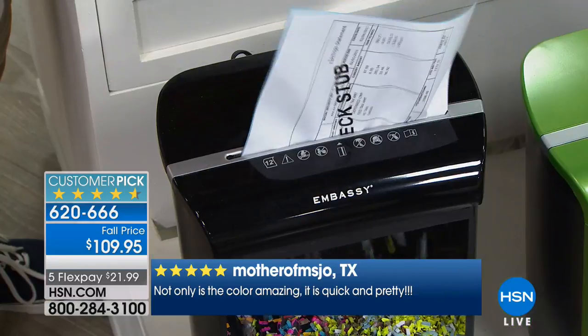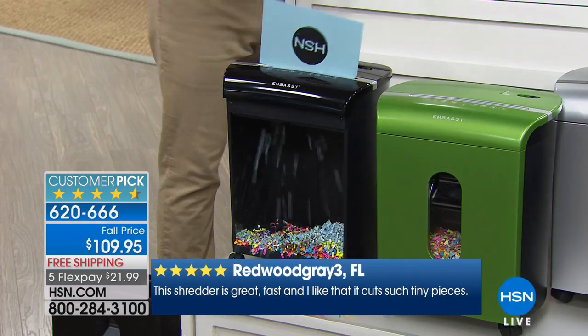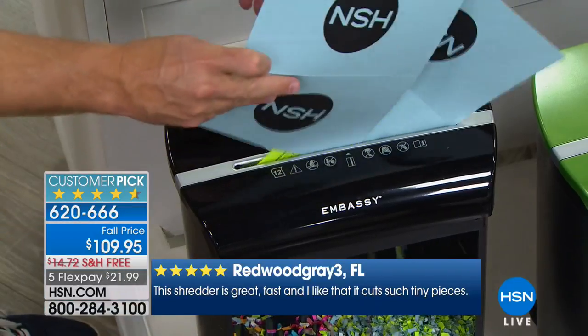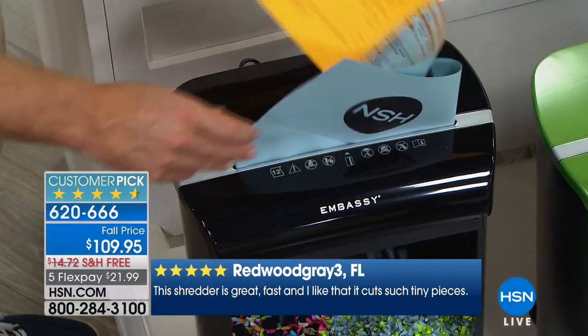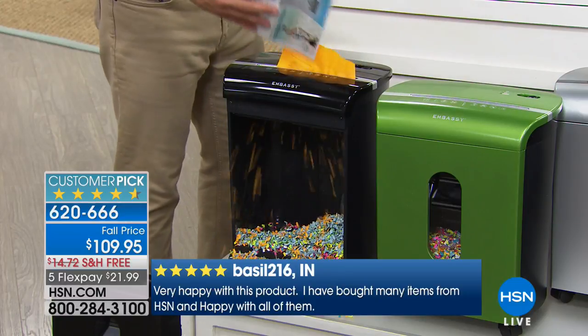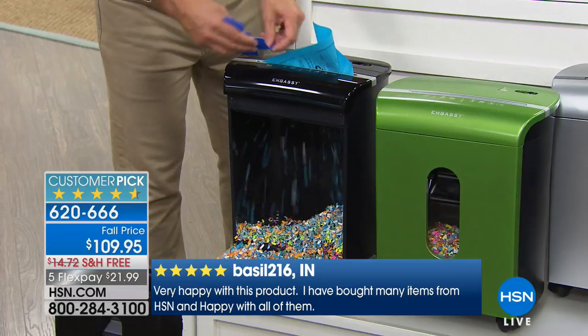Over in Florida: love it. I bought the paisley, and by the way, there's only 90 left in the paisley. It's gorgeous. Thank you, HSN, for all your great products and your great prices. Over in Michigan: it works great. The shredding size is great and how much you can shred at once. Just because this is a little guy doesn't mean it isn't a big workhorse.